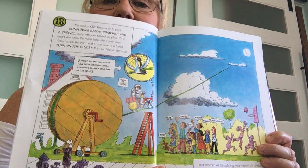Put your bike on the hose. Oh, and I forgot to say, you should have these special clamps I designed to keep your bike on the hose. 3, 2, 1, pedal! There he goes, heading to the moon. And look at everybody's there to say goodbye. Your mother will be sobbing, your father will shake your hand, and everyone else will say goodbye and take care.